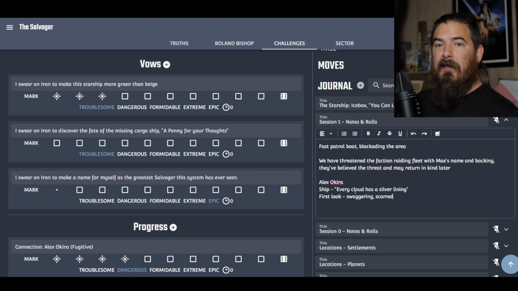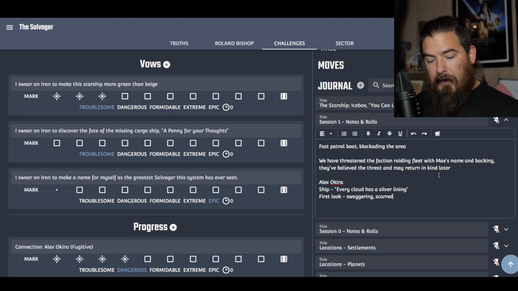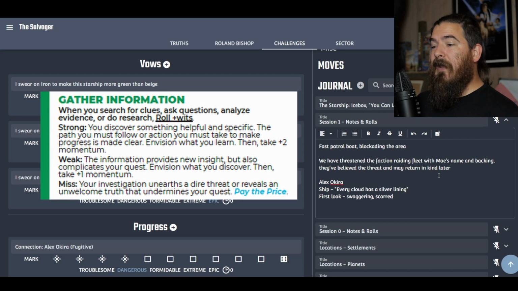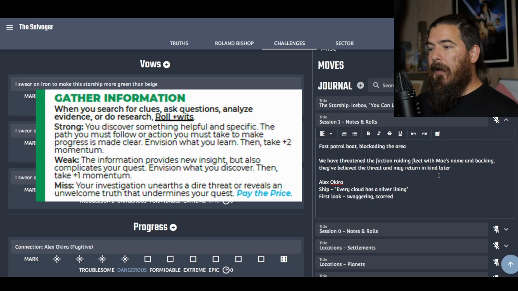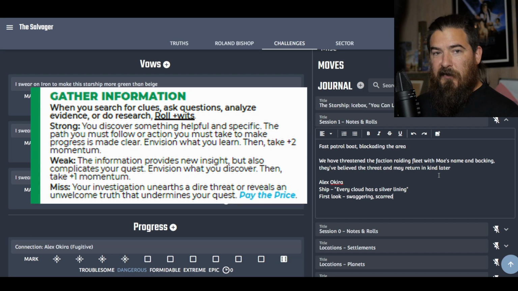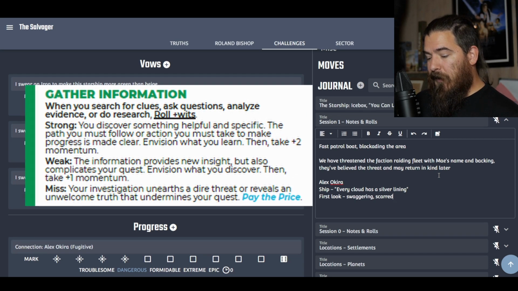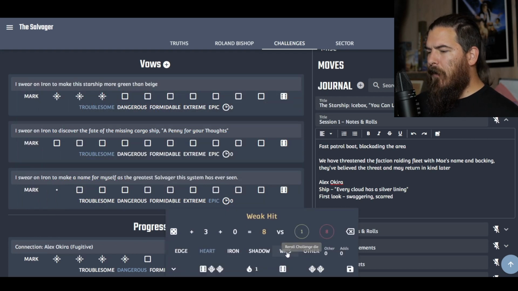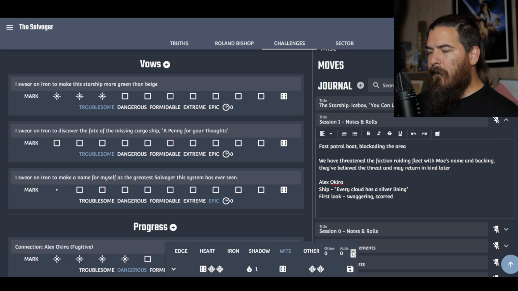I'm gonna see if he has any information, can tell me anything, lead me in the right direction for finding A Penny for Your Thoughts. And so let's go ahead and come on in here. And so we're going to go together, and I'm doing a gather information roll. And because I'm leveraging my newfound connection, I get a +1 to it, which is nice. So what we're going to do is gather information, which is going to be a +wits roll. So let's go ahead and come over here, and then I'm going to do a +wits roll, and I'm going to add +1 because of my contact.